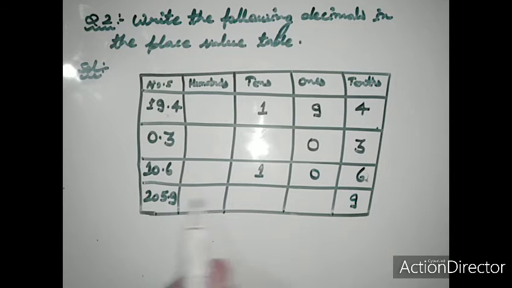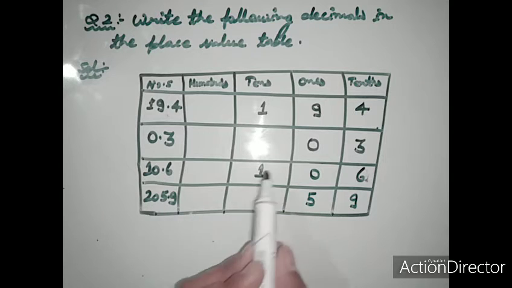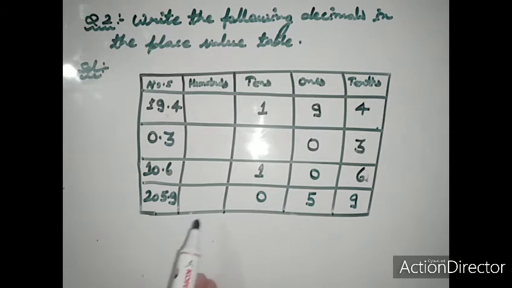What is the place of this 5? Ones. So we write 5 here. What is the place of this 0? Tens. So we write 0 here. What is the place of this 2? In a hundred place, right? So we write 2 here, because ones, tens, 100, 1000, 10,000 in a whole part, right? So now you will solve this question in your fair notebook, okay?